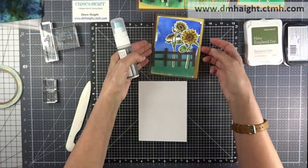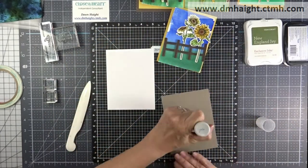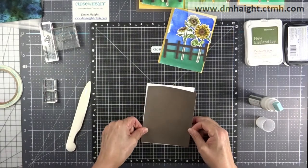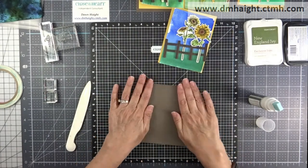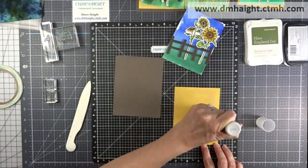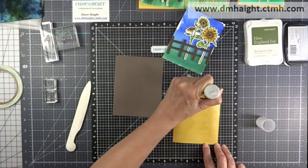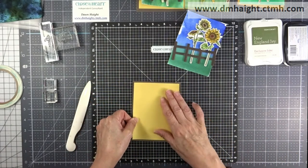They're not in the same order as I made the backgrounds, but I'll tell you which ones I did. This first one is with the shimmer brushes — the Bluebird and Evergreen shimmer brush background. I'm building my card and it is an A2 side fold card. The Espresso cardstock is cut at five and a half by four and a quarter. Then I'm using the light side of Saffron and that Bonding Memories rod tip glue pen.